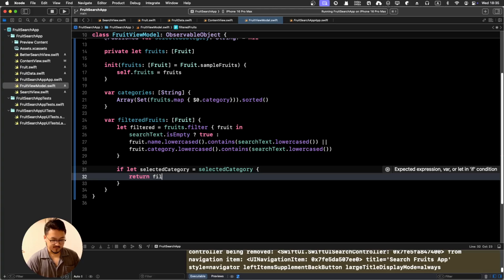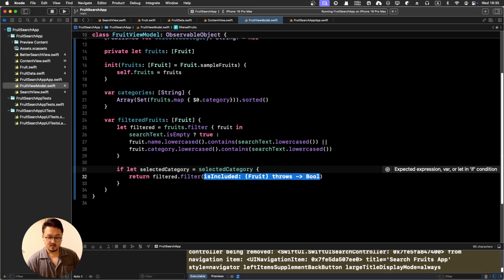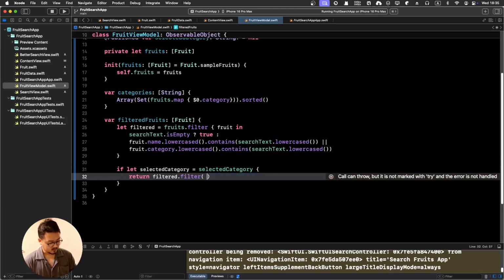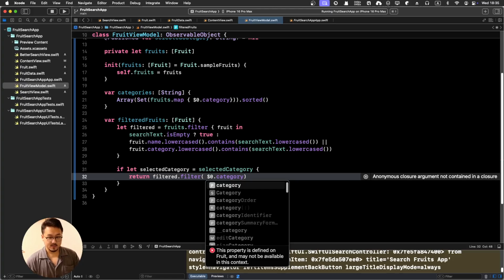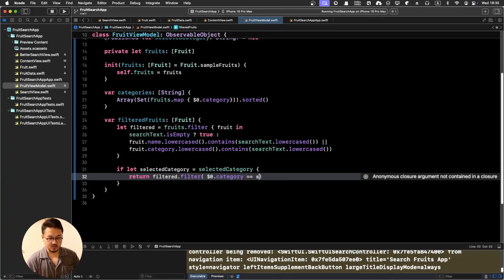our filtered dot filter include fruit throw boolean. Yeah. So got the first one, just the same logic. If you look at here, the same logic. Get the first element dot get a category, right? As long as it equals the selected category, we can return it.